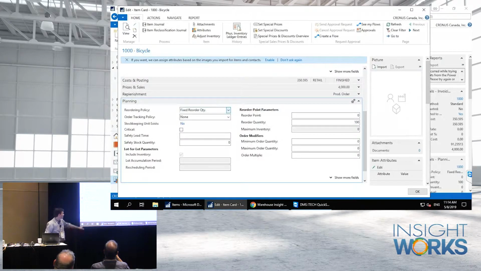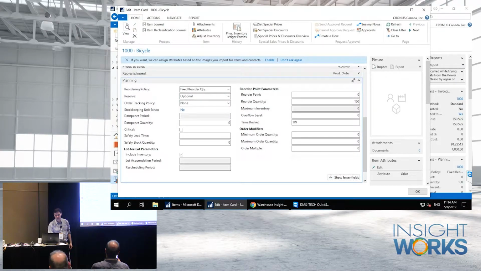If we go in and look at the planning tab here, there's my option. So again, that's the first decision. How are we going to order this stuff in? And I've got fixed reorder quantity, which enables and disables a few things on here. And it's dynamic. As I'm choosing the type of replenishment, you'll notice on fixed reorder quantity, I set a reorder point that tells me when I need to reorder this product and the quantity I need to reorder each time. If I change that to lot for lot as an example, all that stuff gets disabled. I don't get to play with that. I now have these guys to play with.